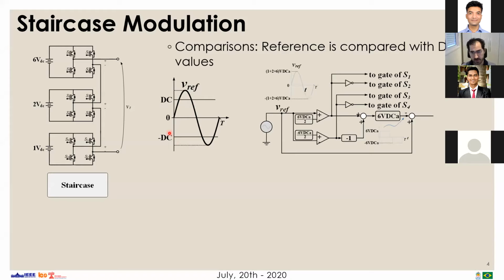And how to do that is quite similar to the PWM again, but using DC constants here. If you have here the sinusoidal reference, it is what you want at the output of the inverter. This signal is compared with 2 distinct DC values, and then you have here the signals for the switches for the upper module. Okay? It is actually quite common to the PWM, except that we are not using a triangular waveform here, but DC values. Then again, we have the four signals for the transistors for the upper module.